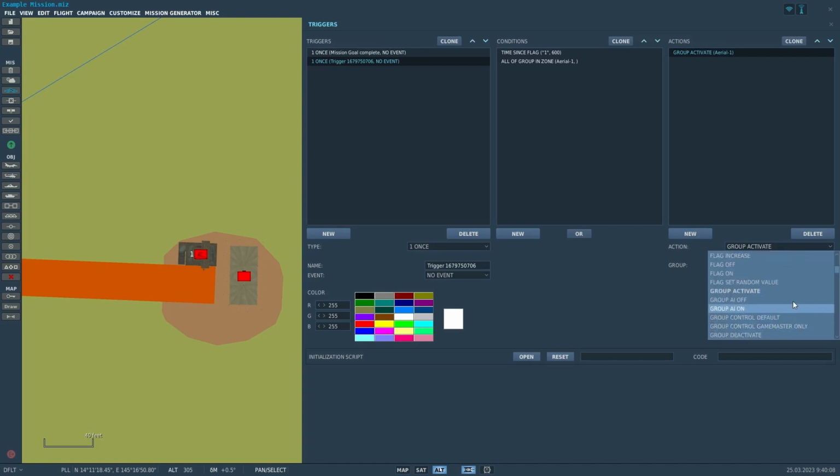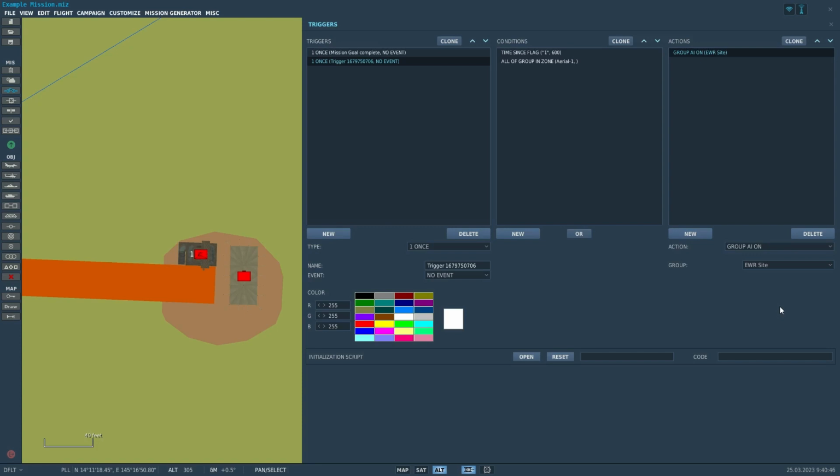You can also use group AI on, and there are other ways to get units to spool up but still have them preloaded in the mission. But group activate is one way to be certain. It's one way to manage the number of groups that are actively physically in the game at one time. But there are other ways to spawn in units, like telling the aircraft to do an AI task push for start. Turning on the group AI is another one, for other reasons. There are plenty of other ways you can adjust the group AI to activate.